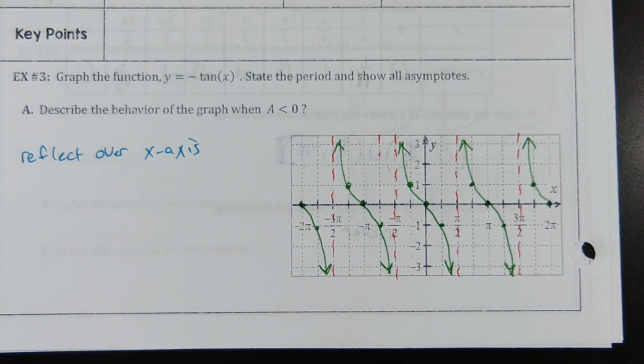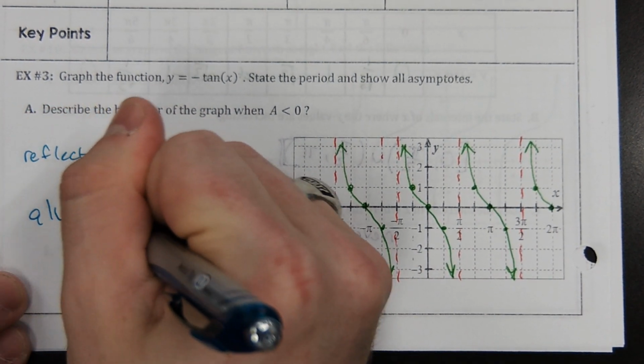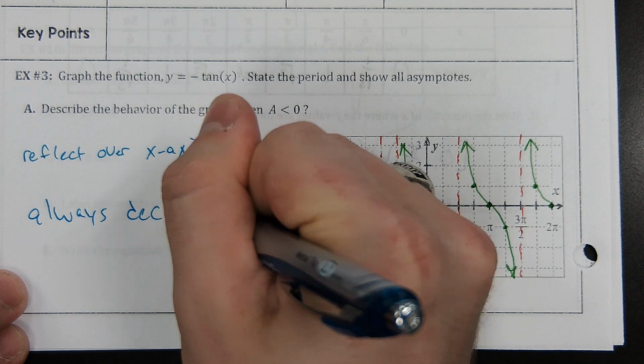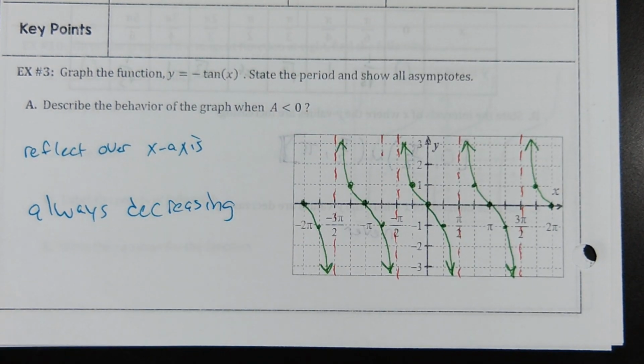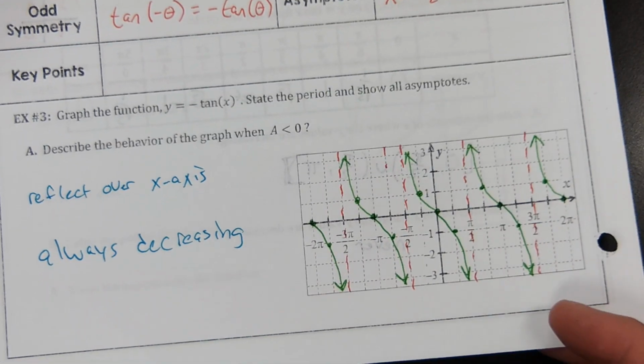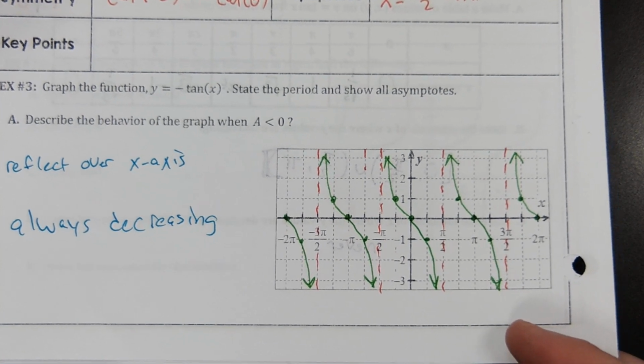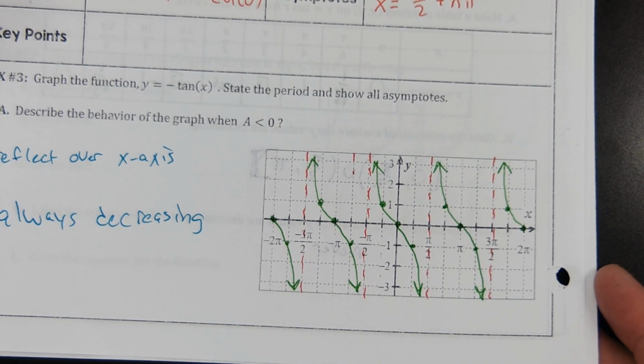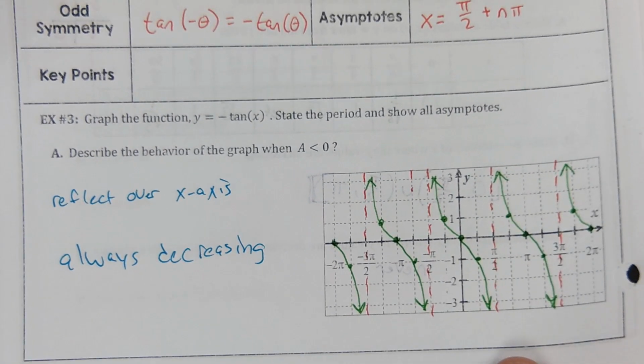Ta-da! This graph is always decreasing. It didn't ask, but it is. It's always decreasing. You know what? Screw it. Let's write it. Always decreasing. On its domain, obviously, the asymptotes don't count because they're not part of the graph. Not bad, right? Cool. Can I flip it? Nobody's going to panic? I don't want to move too fast for anybody. Okay.